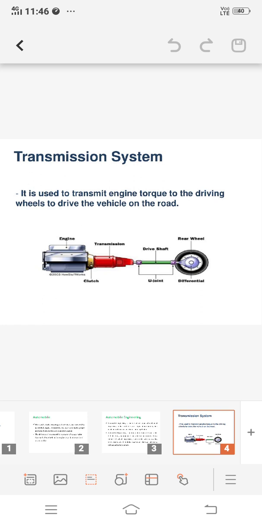Third, the road surface where the vehicle is to be driven, that is the condition of the road surface, is also considered while selecting the transmission system. Road resistance to be offered by the vehicle is also considered. Load carrying capacity, that is type of load, is also considered.